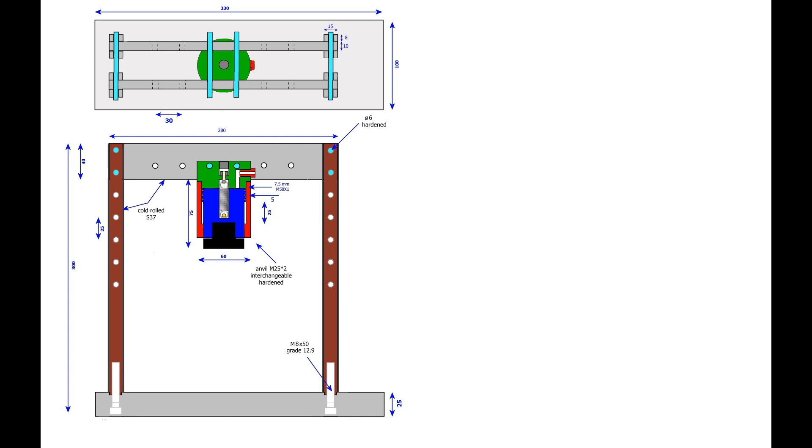This is a first sketch of what I have in mind: a mini-portal press of about 30 by 30 by 10 centimetres. The weight should remain under 15 kilograms so that it can be put back on its shelf very easily. The press cylinder should be movable horizontally and vertically. It can also be a slim design — I like that. A little further on in the video, I calculate the most important forces on main components so that I am not unexpectedly treated to a fatal fracture and such.